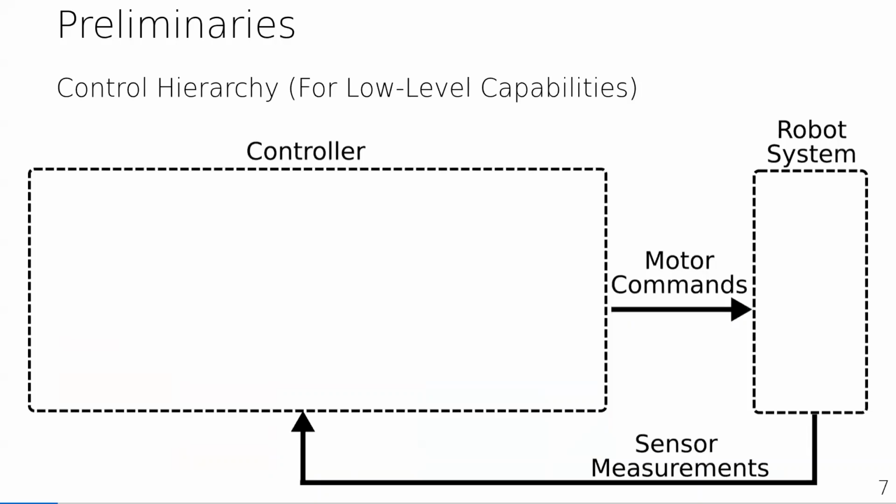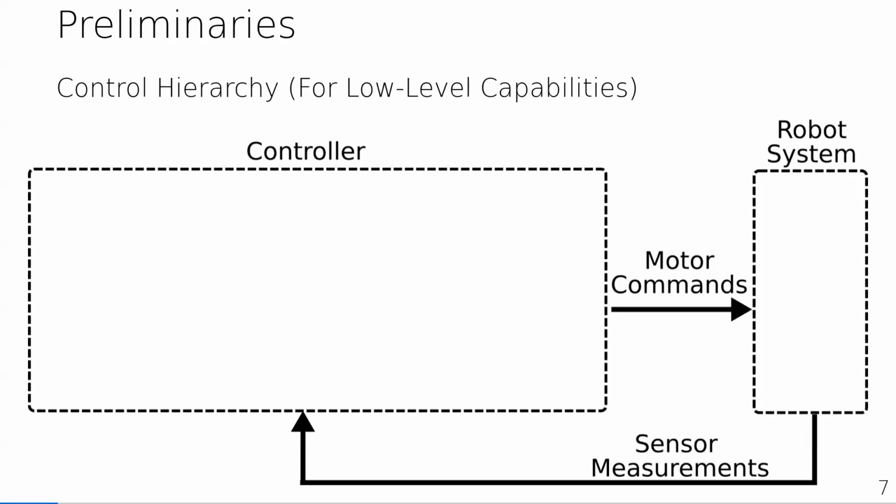Okay, so first off, we're going to talk about some preliminaries to understand how we think about control for these robots. To avoid any confusion with the previous control hierarchy from earlier, this framework is purely to realize the low-level capabilities. And from here on out, all the methods I'll discuss will remain in this context of enabling these low-level capabilities. In the most general case, controlling robots involves a feedback loop where we take in some sensor measurements about the state of the system and apply control inputs, typically as motor commands, in response to those measurements.